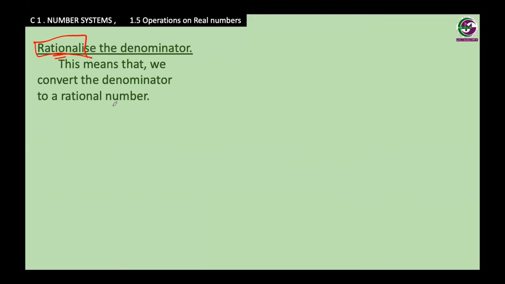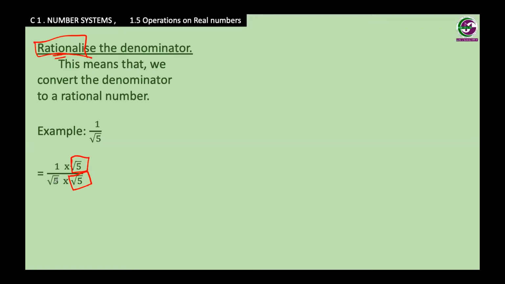You just have to look at the denominator. The numerator is not a problem. So just look at this example. Is this denominator a rational number? No, you studied that root 2, root 3, root 5, root 6 are not rational numbers. So how can you change this into a rational number? It's very easy. What you have to do is multiply the numerator and denominator by the same number. Square root 5. So you multiply square root 5 in the denominator. And when you multiply it in the denominator, it should be multiplied in the numerator as well.